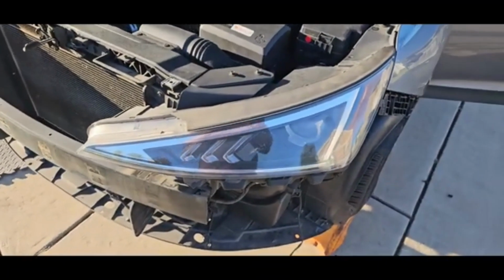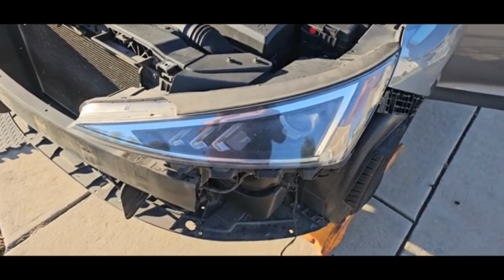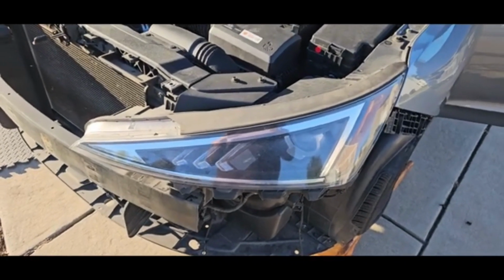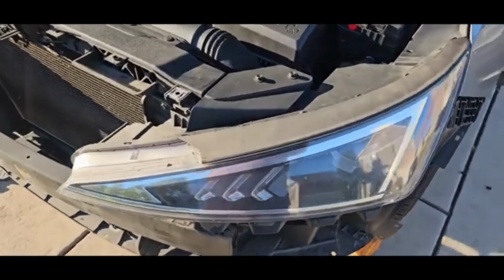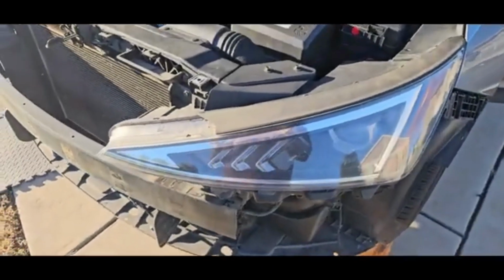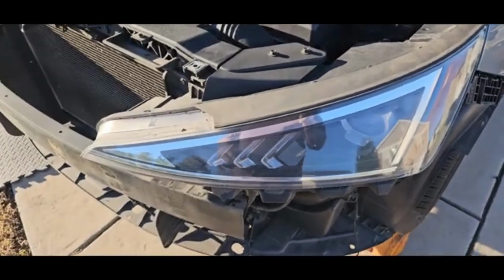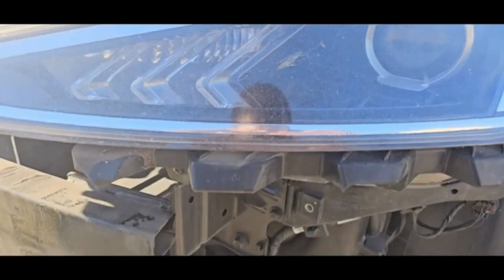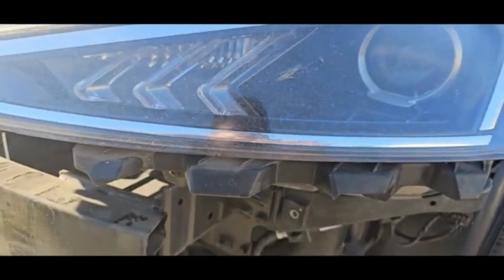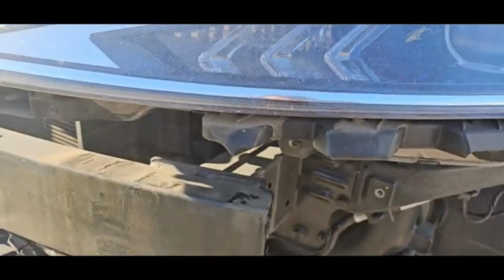Alright guys, so this right here is the driver's side headlight to a 2018 Hyundai Elantra. Today's video, I'm going to show you how to remove the actual headlight assembly, okay? It's very easy. Right now the bumper is off of this vehicle, which is going to make it a little easier to show you how to remove it. But technically you have to take the bumper off to be able to remove it, because the bumper sits in this groove here, so the bumper has to come off. But it's easier for me to show you with the bumper already off.